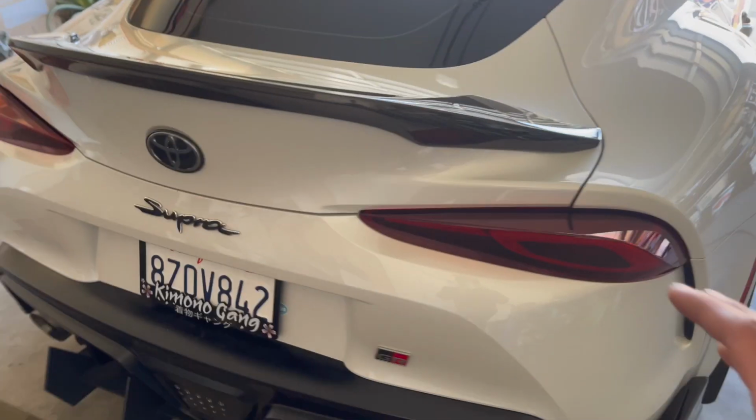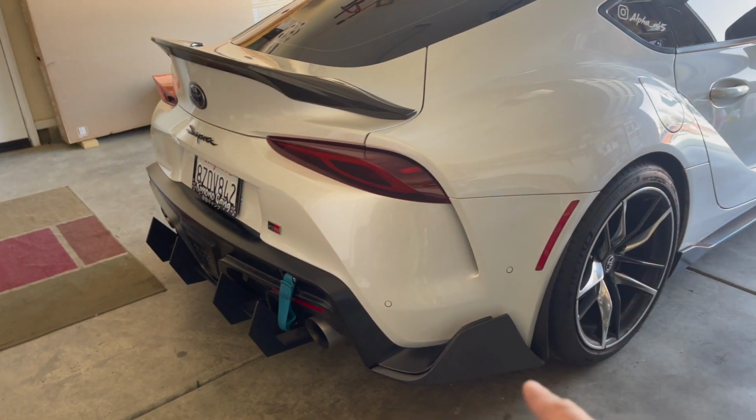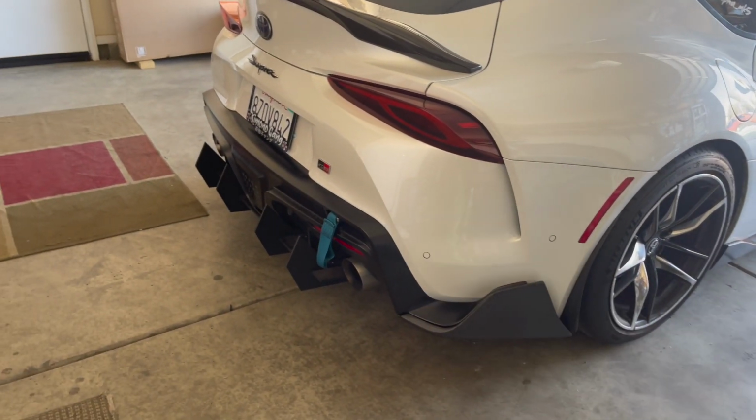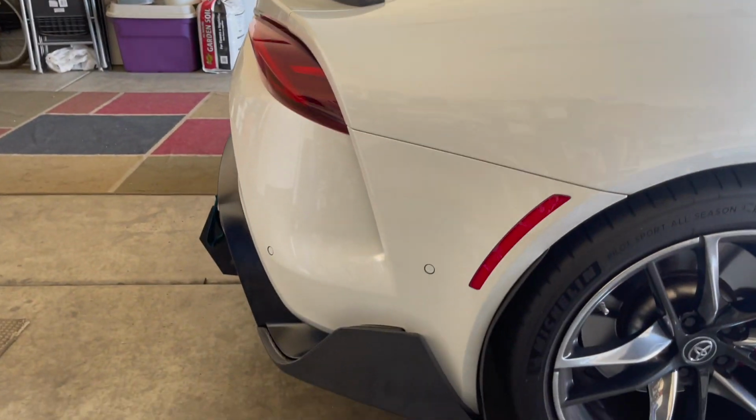So yeah, make sure you for sure buy the rear diffuser before you buy the rear spats, or at least install it before. But as you guys can see, it looks pretty clean. All right, let's get those cinematics going.